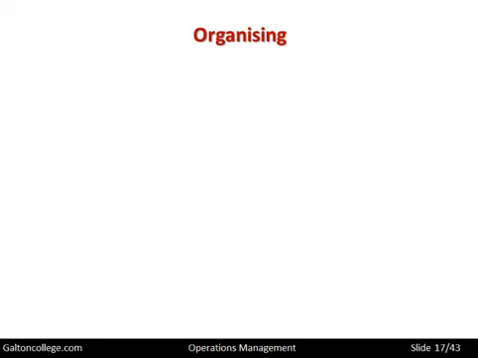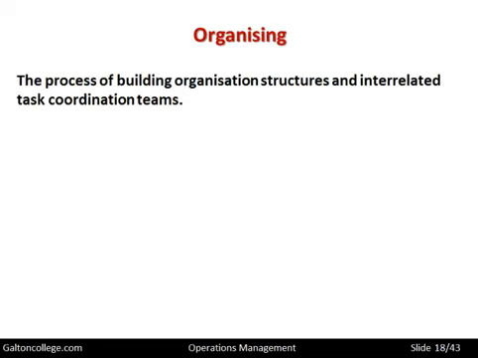Organizing is another part of operations management. The process of building organization structures and interrelated task coordination teams. Now it may sound complex, but essentially organizations need to have structures and they need to develop the structures. It's not as if plants, factories, offices are designed once and they're going to last like that forever.